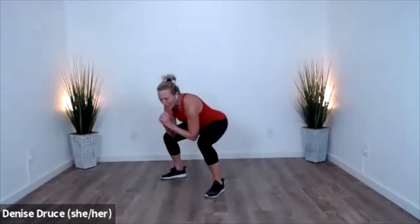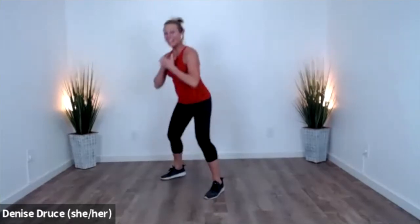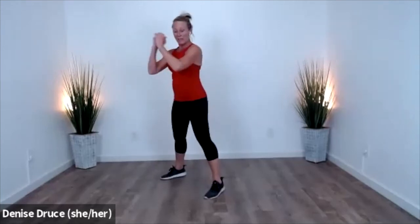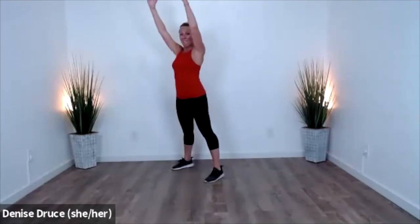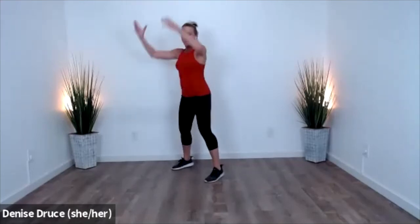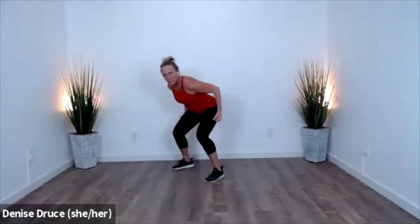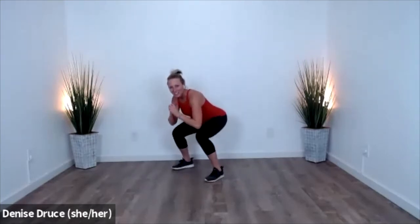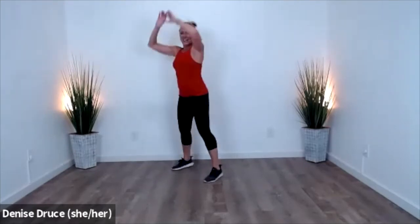Good, come into a squat, down and up right here. Now squats are usually used for strength because they are using our body weight as strength, but they're also a great way to get the heart rate up. Pull, reach, pull and reach. Four, three, two, hold, sit down for three. Hold, three, two, one. Press up on four. Press it up.